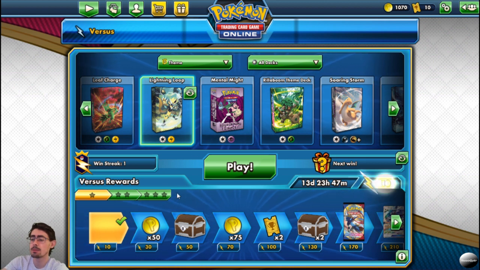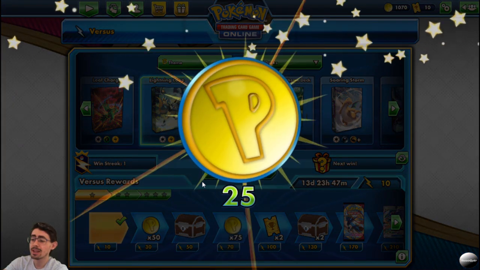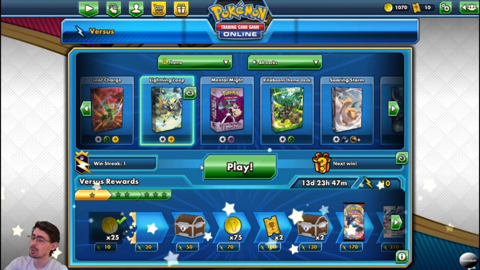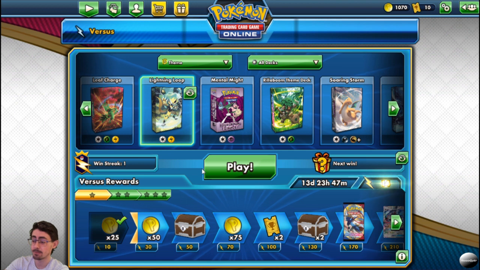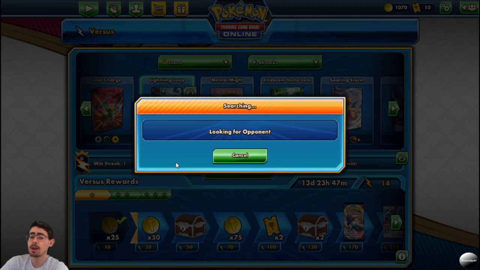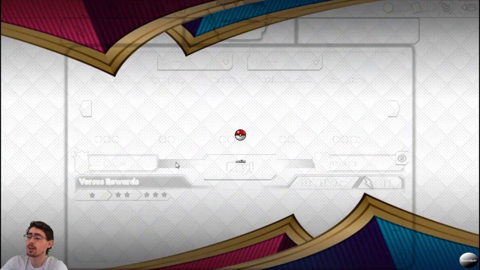Magnezone does seem to be a key point to this deck. So if you're playing against it, focus on killing their Magnemites. If you're playing with it, don't let your Magnemites die, like I did in my first game. Definitely a big mistake. So let's carry on playing and just see how this deck goes. I'm enjoying it. It's a fun deck. It's something different.